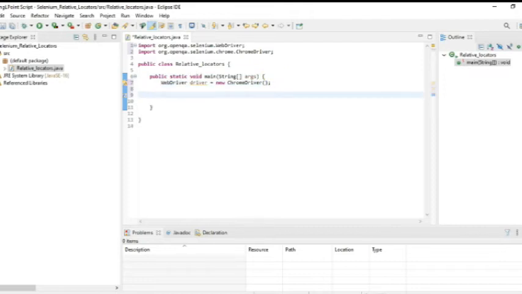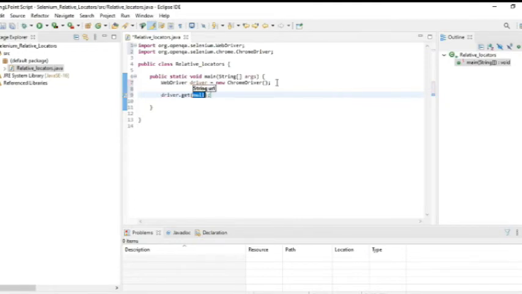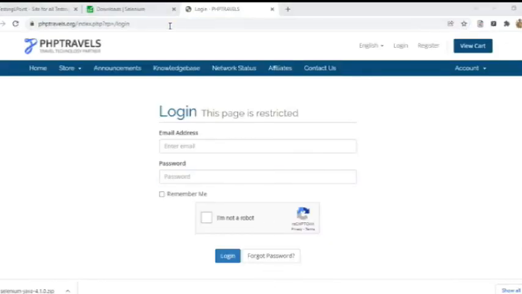Now by using this driver, we'll navigate to the site, driver dot get, and we can pass here the URL of the website.